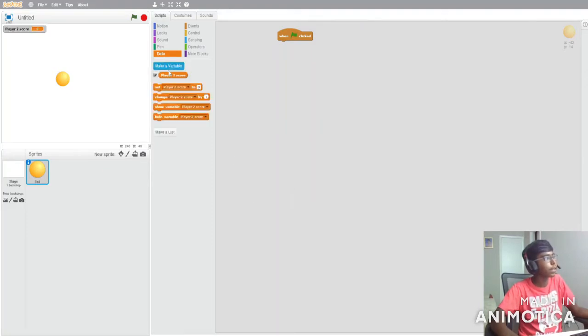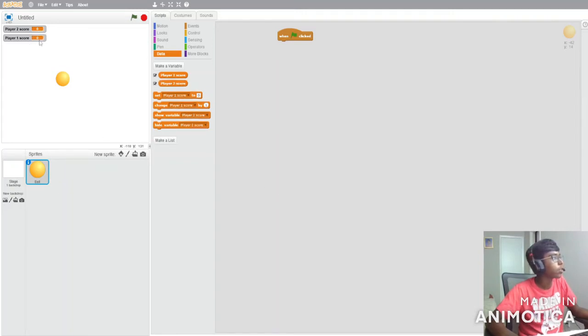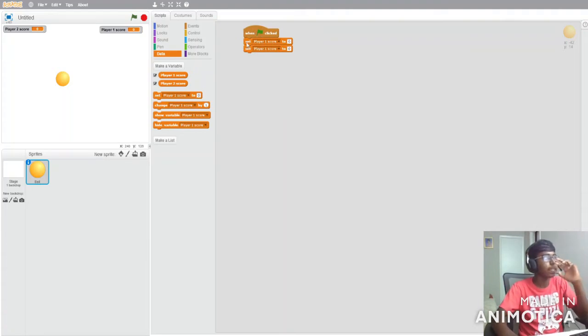Then make another variable, player 1 score, for all sprites as well. Now after we've done that, let's get the set player score to 0 block. Obviously you want the score to be 0 every time they restart the game. So when the green flag's clicked, the score is 0 for player 1 and player 2.